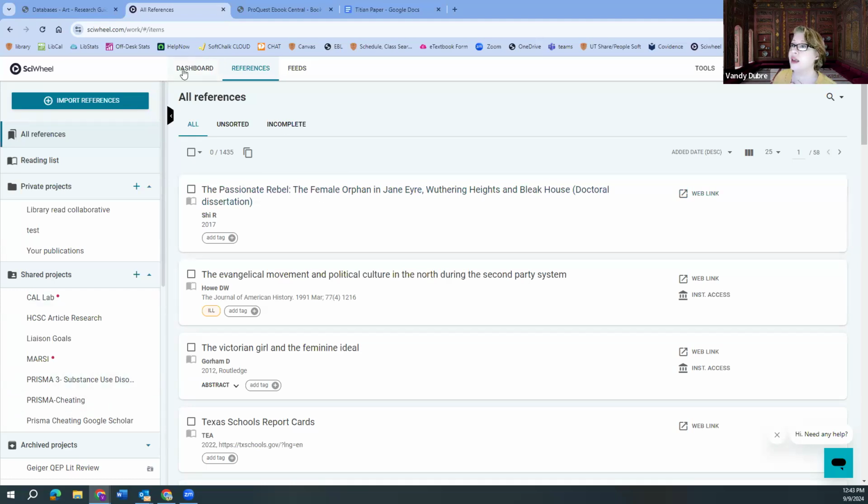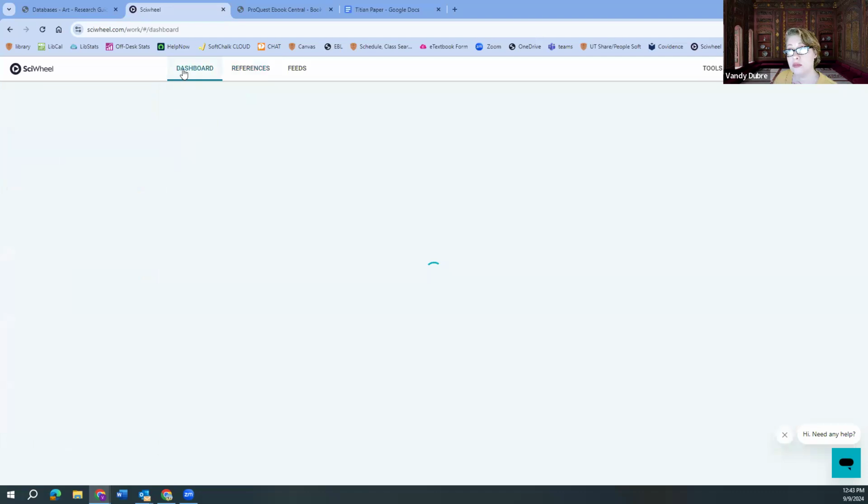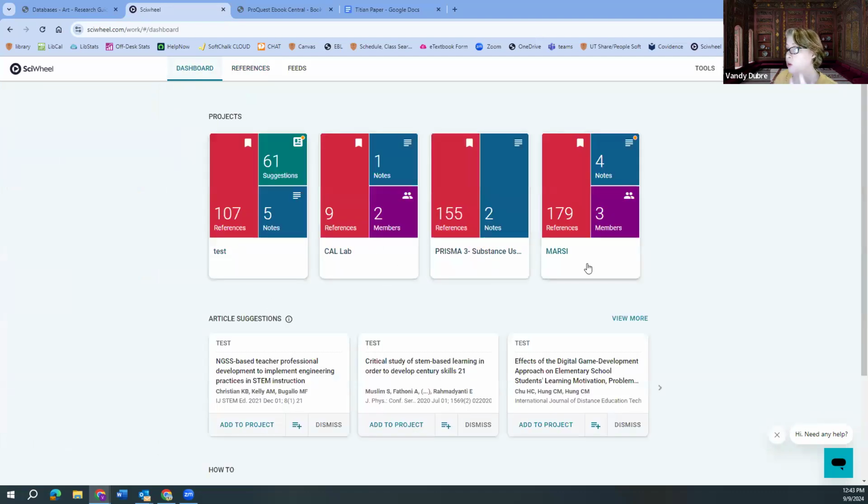I can go to my dashboard and I can see my different projects. What we would normally call a folder, in SciWheel they call a project. So this is an article I'm working on publishing. This is a project I'm working on. I can place them in certain areas.